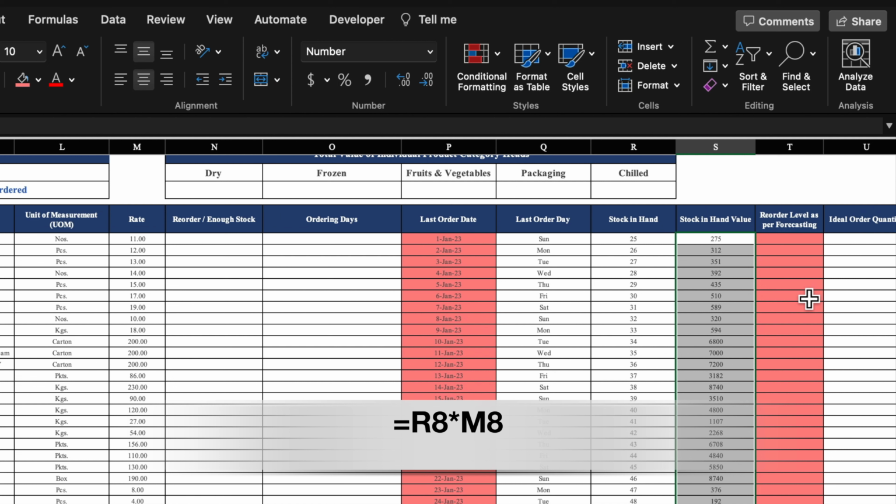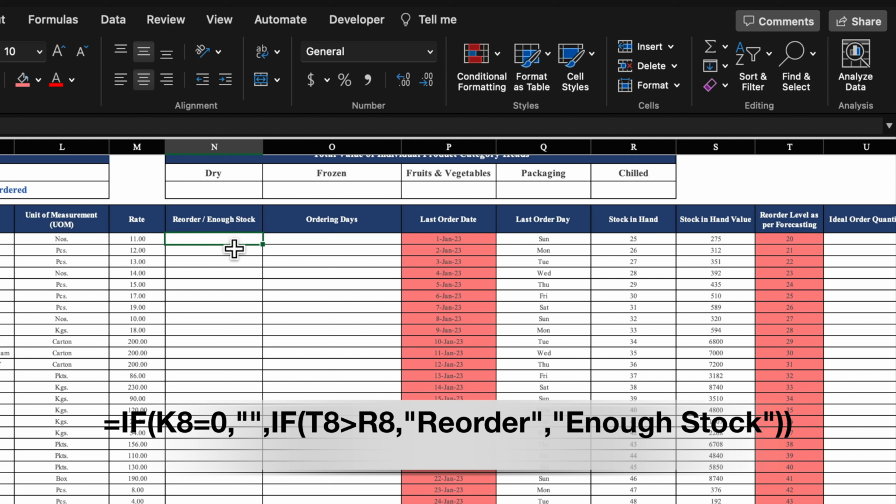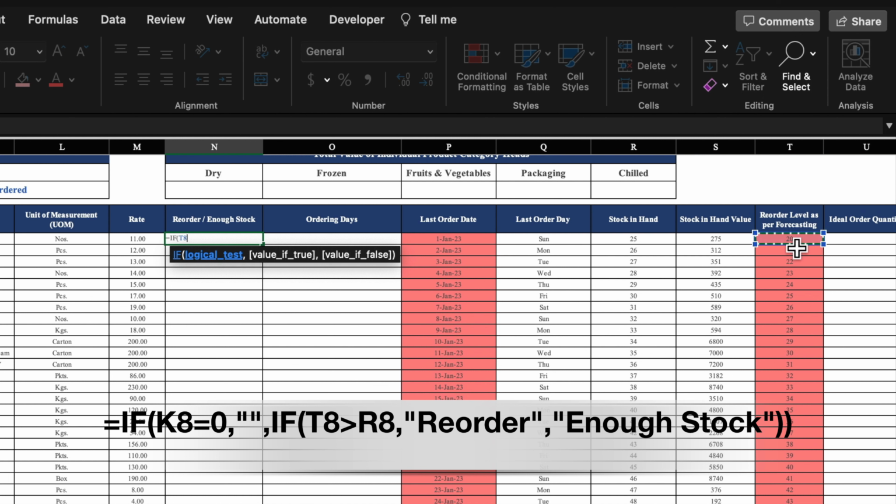Reorder level as per forecasting. We will have to insert the data manually. I'll take some random figures. Reorder or enough stock, the formula will be equal to IF, bracket open, reorder level is greater than stock in hand, comma, we want to show reorder.